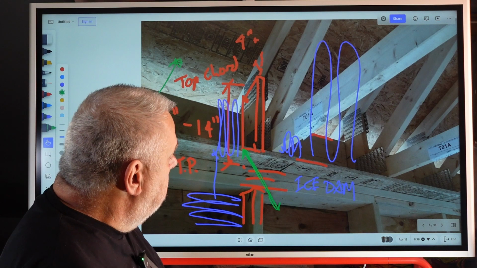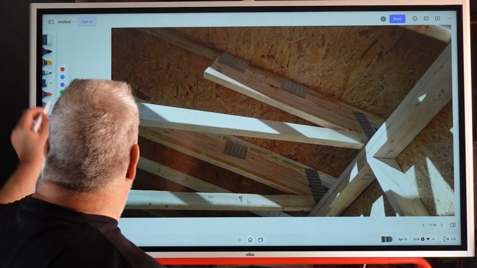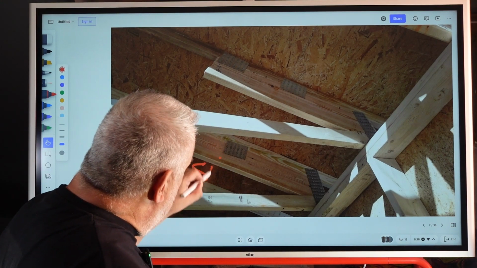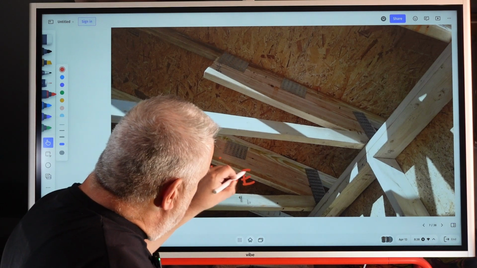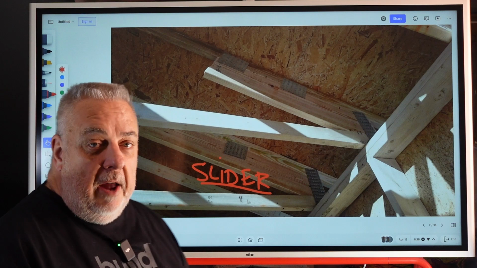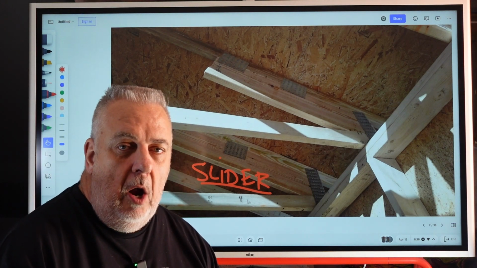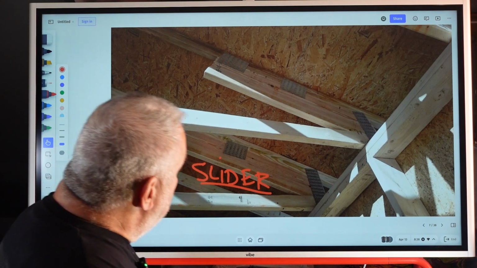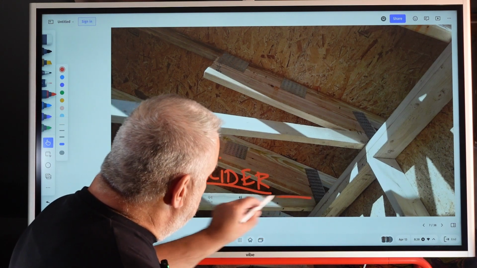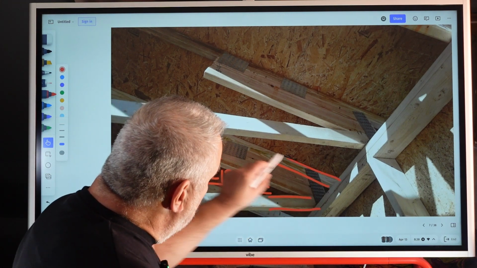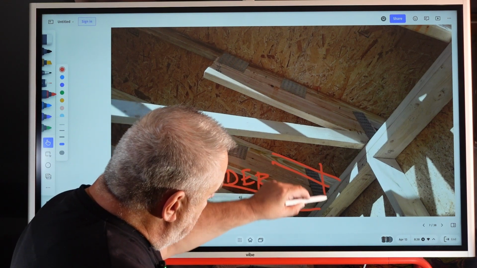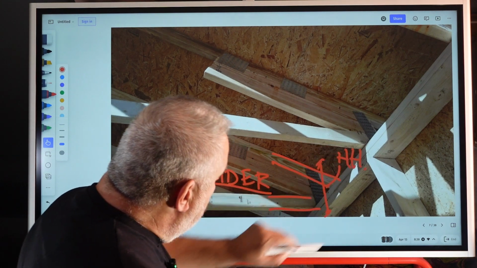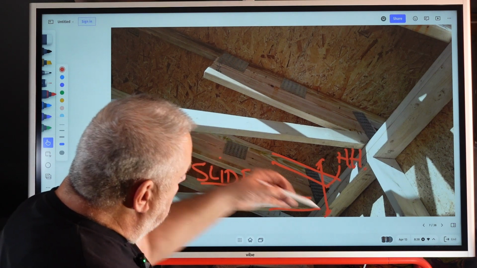Now, another type, one that in fact I'm more familiar with, is this one. And this one, we call this piece a slider. At least that's what I was taught from a truss manufacturer. So I don't know if it's an industry common term or if in fact just that truss company uses the term slider. But basically what the slider is, you have the bottom cord, you have that top cord, and then depending on what this heel height is, right, that's our heel height, it depends on the size of the slider and how far it gets pushed in.